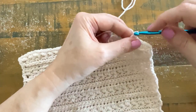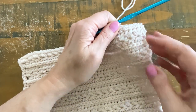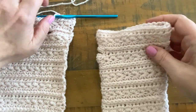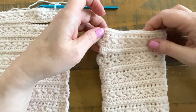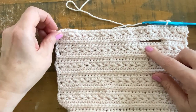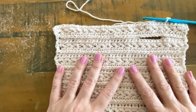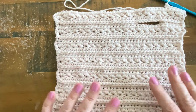And it just gives a nice little finishing edge to the top of the glove. I'll just show you on the one that I've made. Just gives a nice little finishing edge there. So do your single crochet to the end, finish off, and then what we're going to do is sew these 2 ends together.